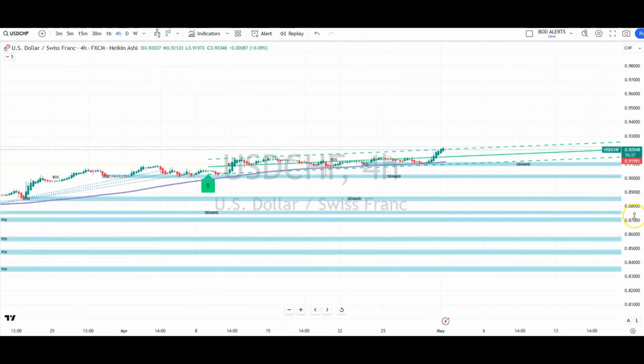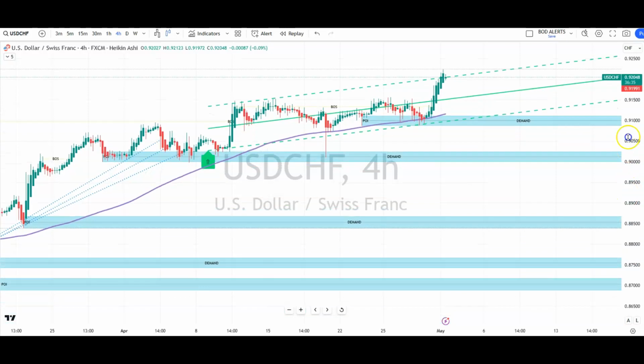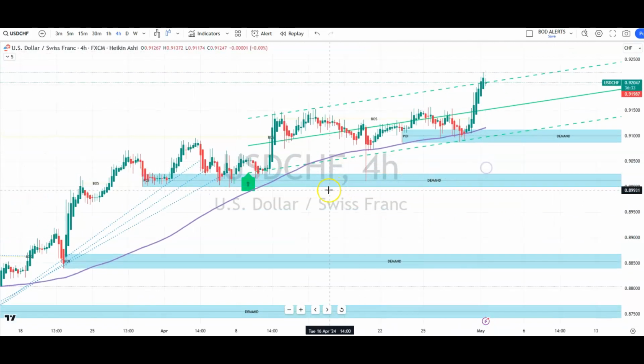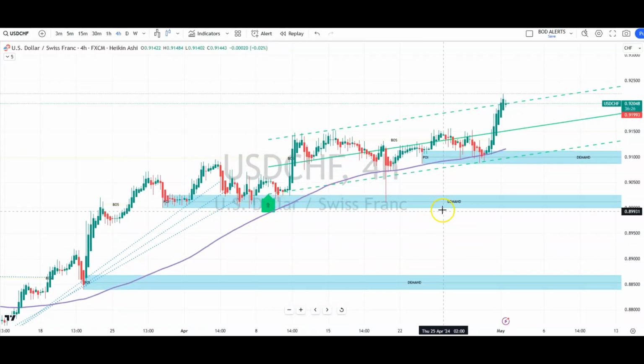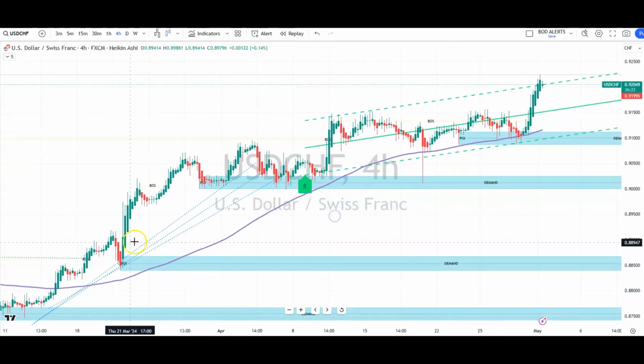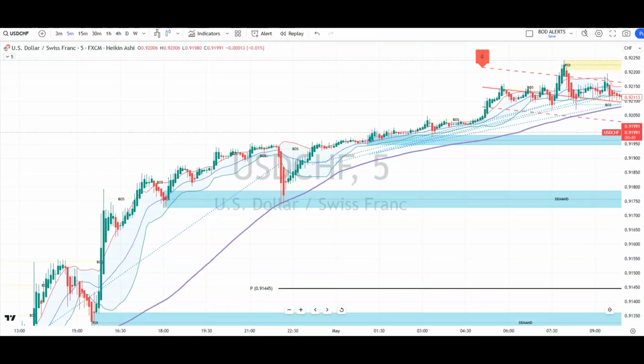4-hour chart. Again, you could argue that the price is now hitting demand area above the 100-day moving average, which is now pointing up into the demand area, buying opportunity here, buying opportunity back here, buying opportunity back here. And if we come into the 5-minute chart, there's an opportunity here as the weekly, the daily, the 4-hour say the price is going up based upon price action.